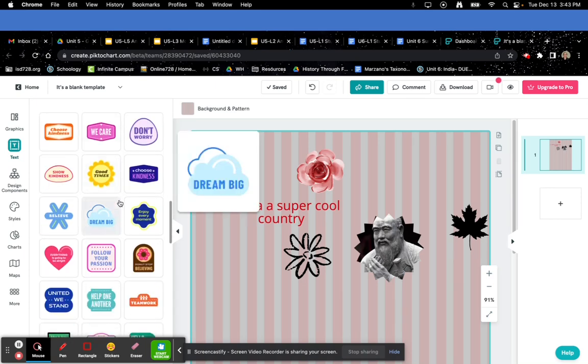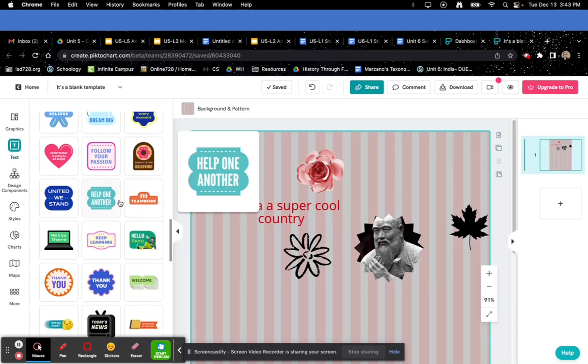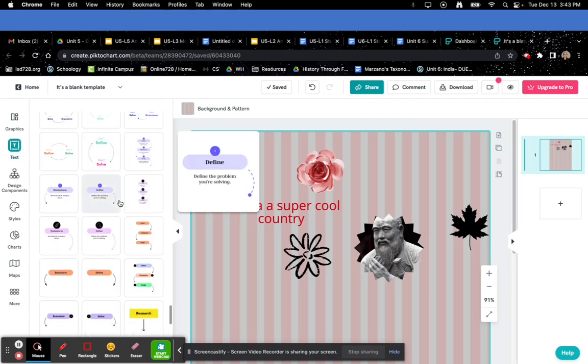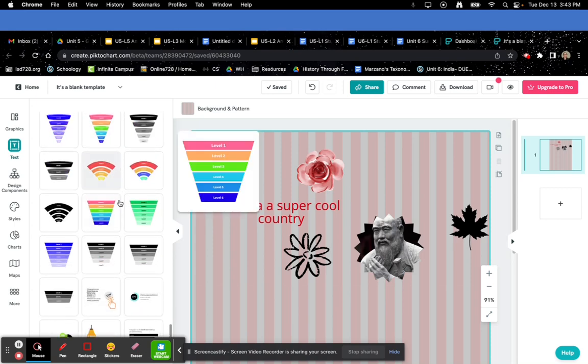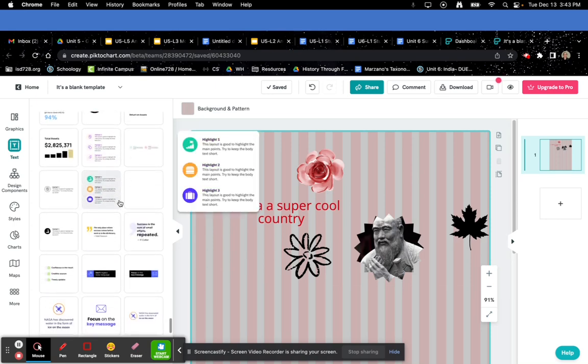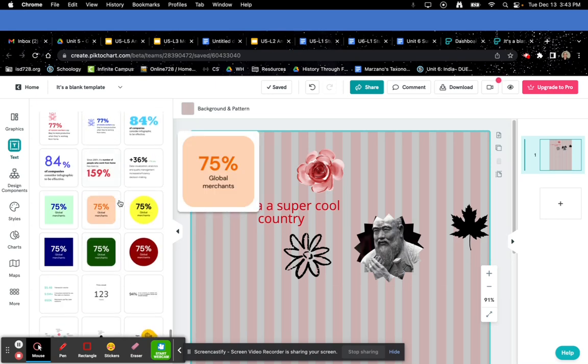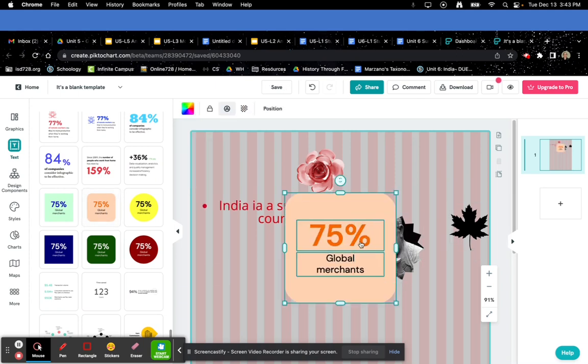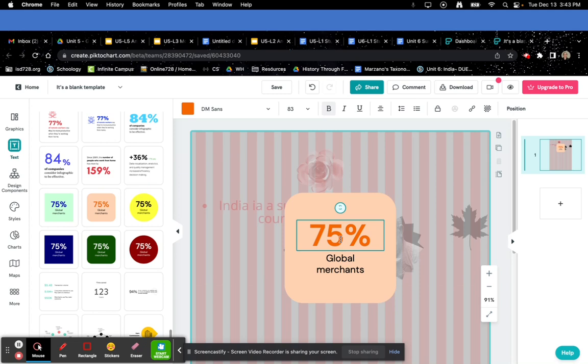Another kind of cool thing is using text frames. Again, there's a billion of them out there. Some of them are kind of cool, some of them are kind of ugly, not gonna lie. But here, let's just click this one for now. If I click that, I can change what I want.